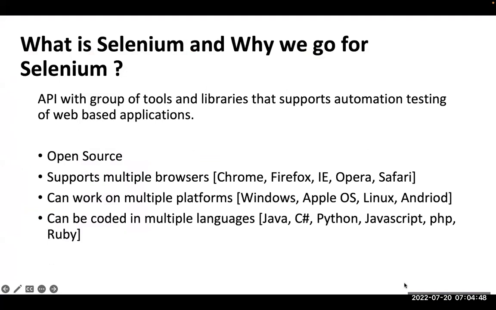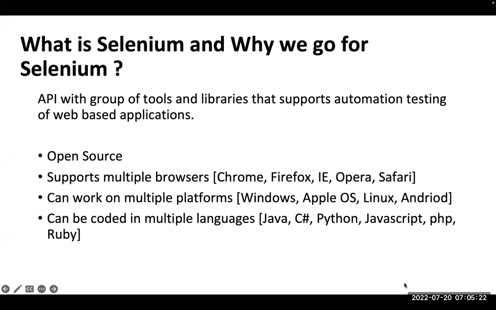There are a lot of other tools in the market for automating an application, like Quick Test Professional. That is a major, big competitor for Selenium. Initially we had QTP only, Quick Test Professional, which is an automation tool. But why do we need to go with Selenium itself? There are four reasons why we need to go for Selenium when compared with other automation tools.